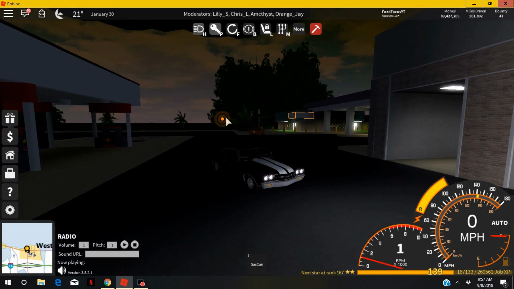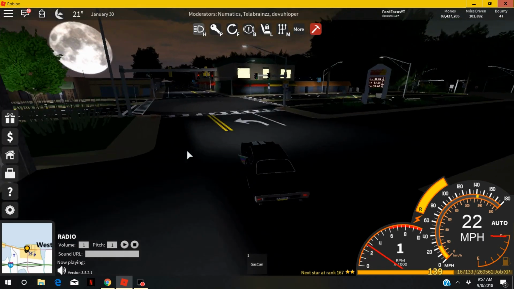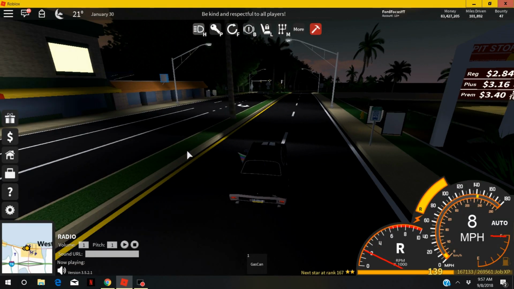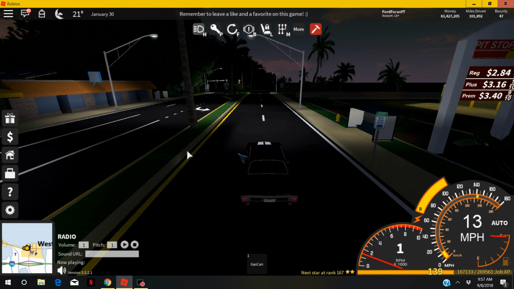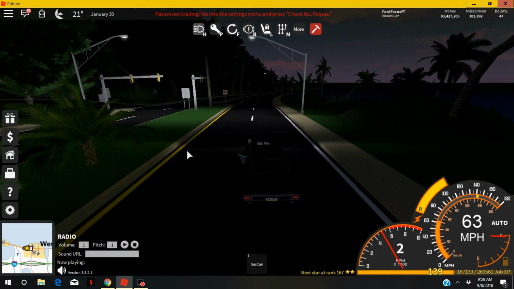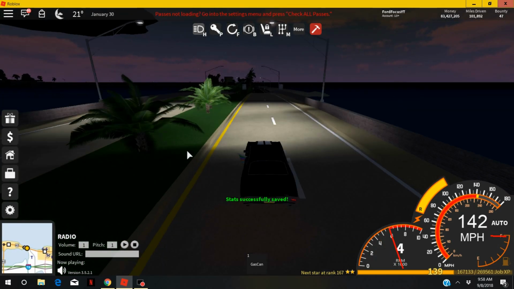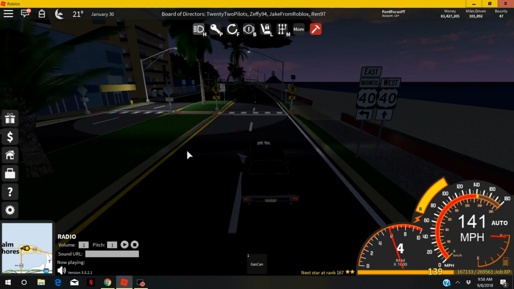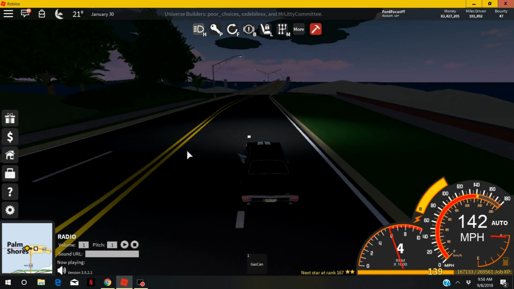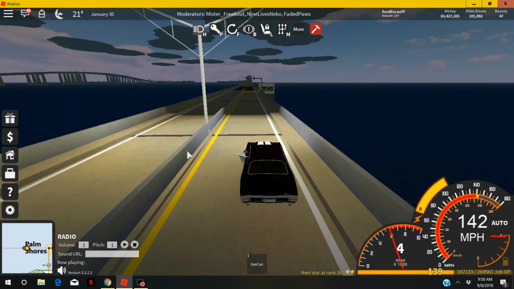So now let's do the performance test on this. We'll go towards Palm Shores and do the acceleration test. So now let's do it. In 3, 2, 1, go. So it's about 9.5 seconds from 0 to 100, and then 13.5 for 0 to the full speed of 142. So yeah, it's not bad.